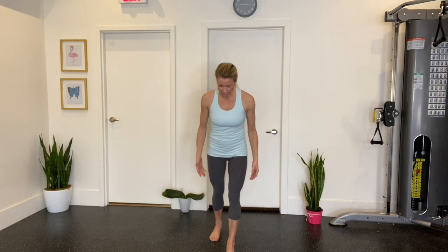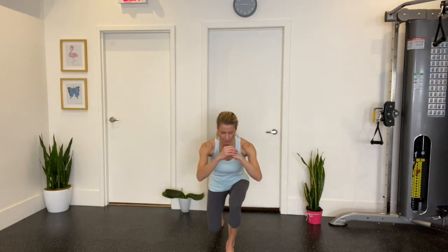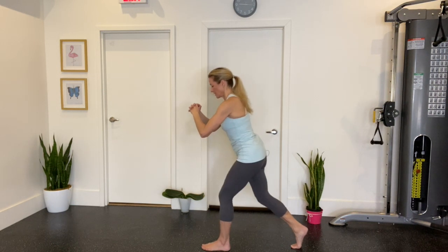This is a power exercise. If you have any knee issues, hip problems, or any pain at all, don't do it. Start with a gentle split squat and then we're going to move it into a power exercise, which is kind of like running — so if you're a runner, this is a great exercise. Bring your hands forward, slowly inhale, come down into your split squat, exhale and push through the floor. Inhale as you come down, back in the hip with nice core strength. Keep going — inhale as you come down, exhale as you come up.